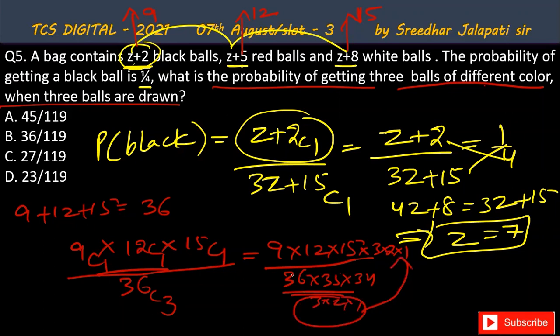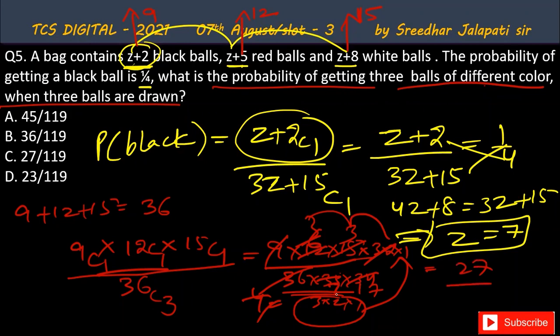So directly by simplifying, 9 ones 9 fours, and then with the 2 ones 2 twos 2 ones 2 sixer, right, again 2 threes 2 17s, right, 5 threes 5 sevens. So in the numerator we got 3 into 3 into 3, 27, by 17 into 7, 119, 17 sevens 119. So 27 by 119, that is option C.